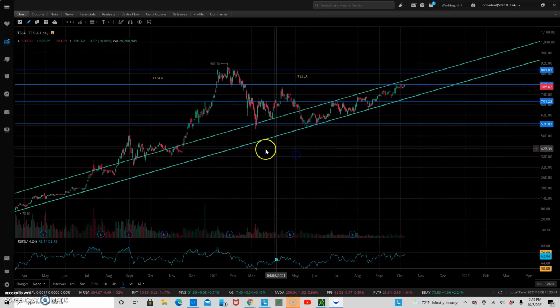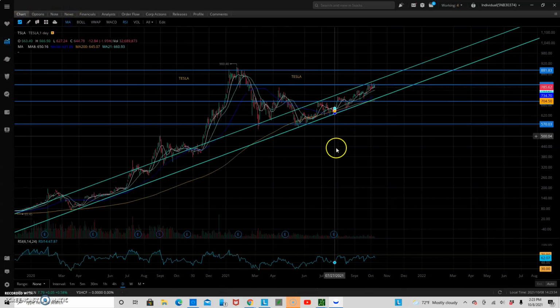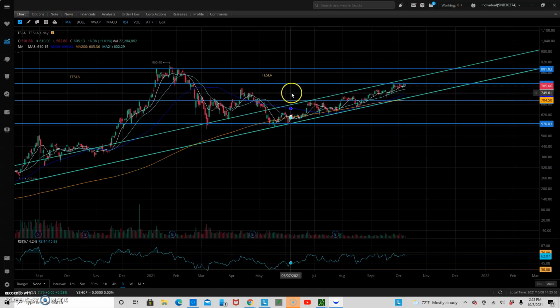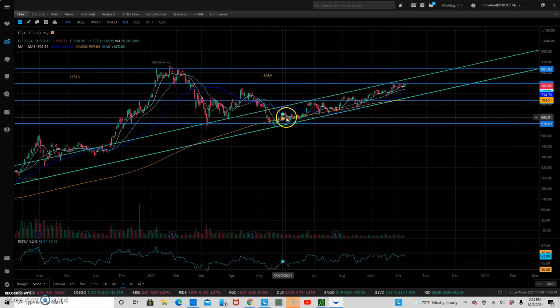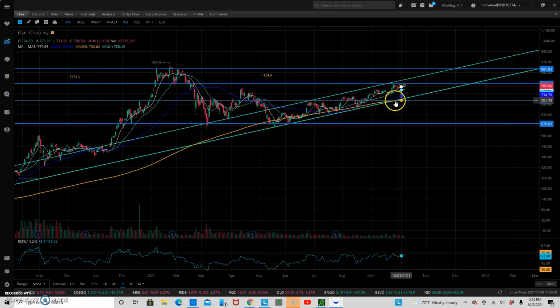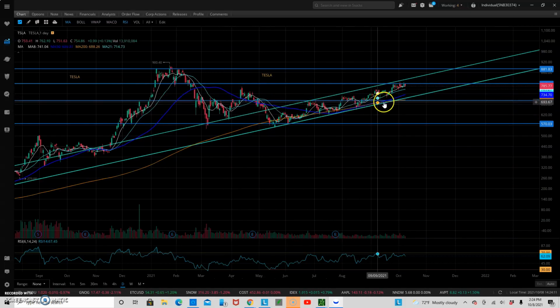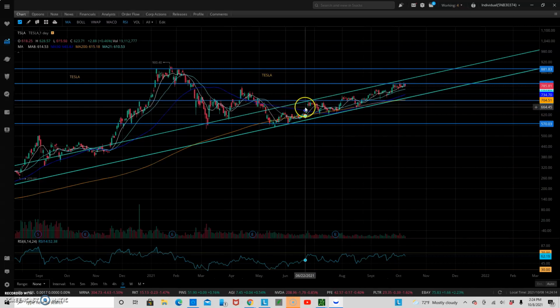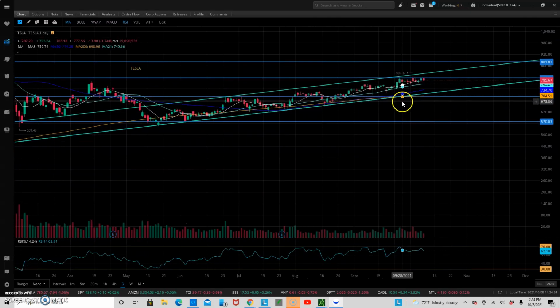Okay, so I'm just going to throw my moving averages up to see what we're looking like. As you can see from our moving averages, it looks like our 200-day moving average here in the yellow has been acting as support during this breakout to the upside. And also our 50-day moving average here in the blue has been acting as strong support. We haven't really broken under that ever since we got above it around June here. Okay, so that's been acting as strong support also.